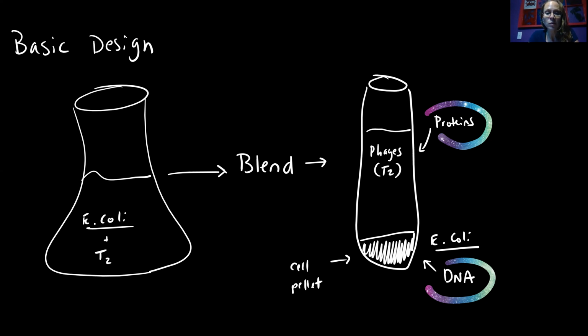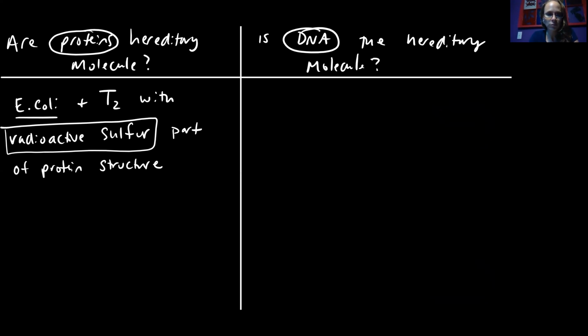And the question will be looking at whether we've tagged proteins. So in one tube, they're going to tag proteins, and in another tube, they're going to tag nucleic acids. And then they're going to look to see what's actually down there in that pellet with the E. coli. So let's talk a little bit more details here.